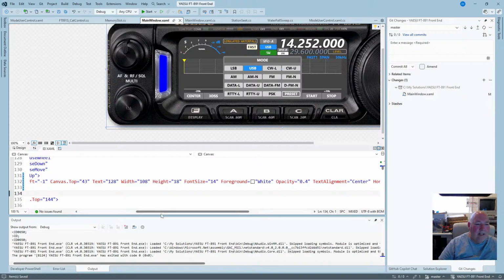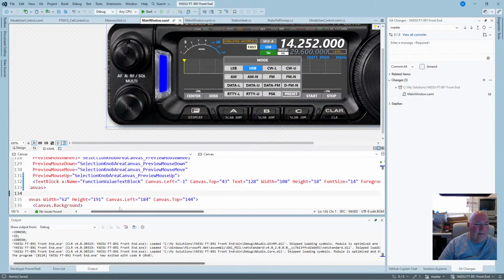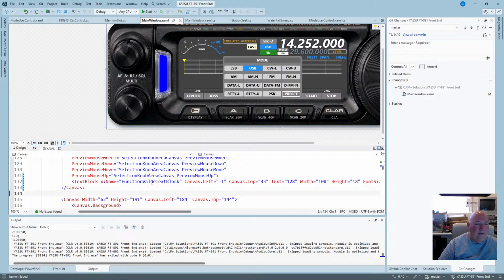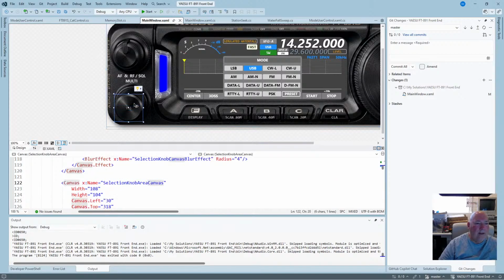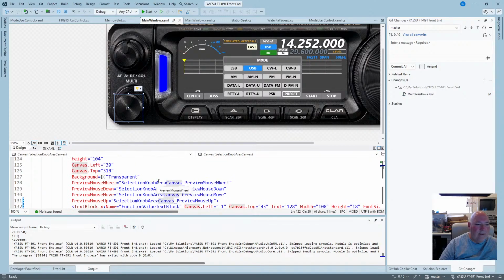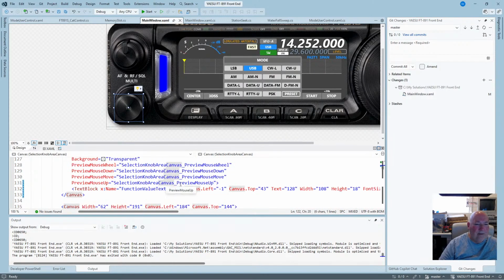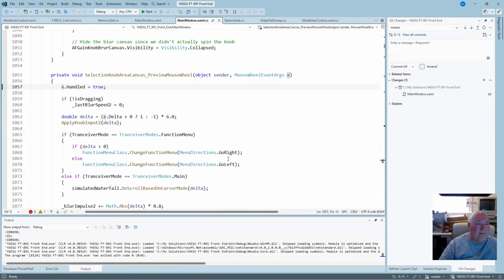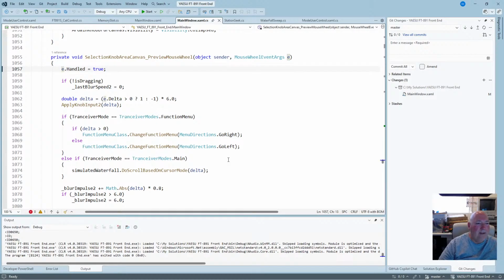Right, so we've got to change the value of that now. Track something, function value text block. What we want to do is, when we're scrolling, in preview mouse wheel, we're changing the value, so there's a function that does that: apply knob input to delta.